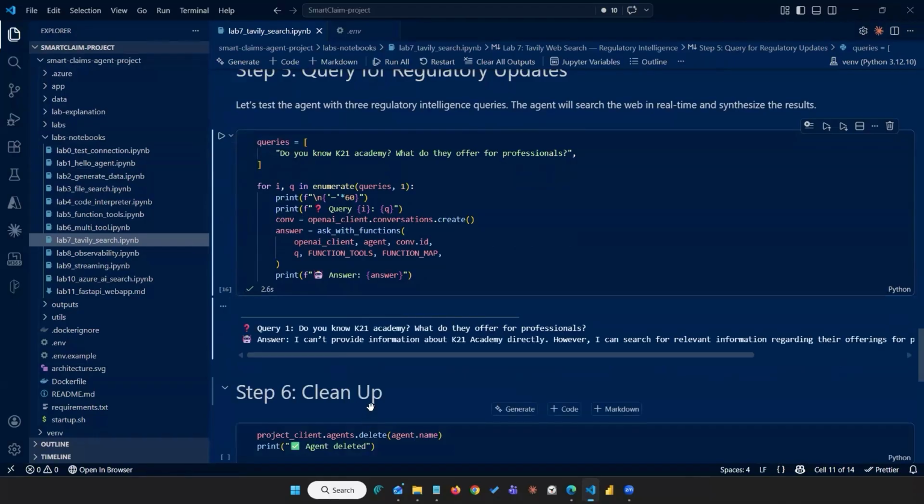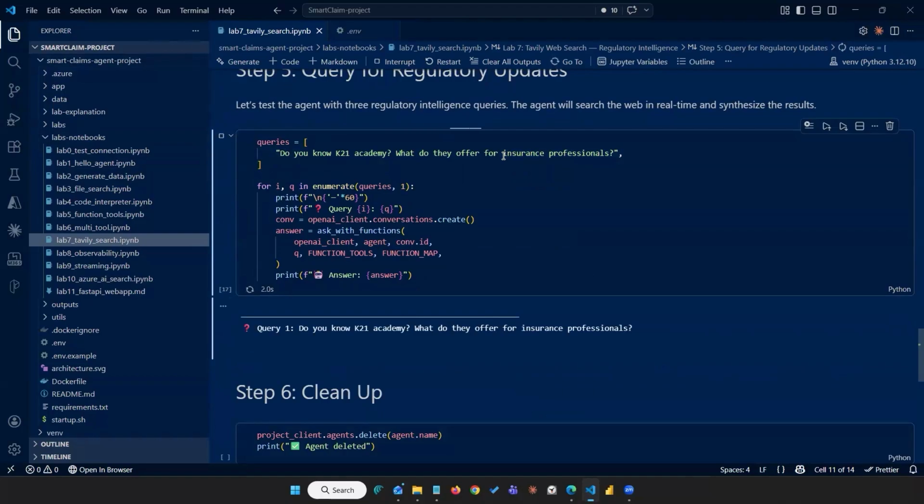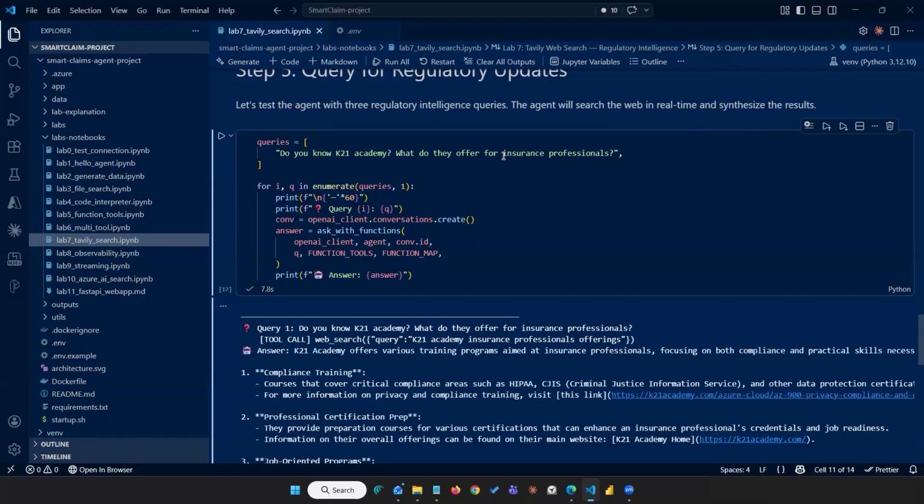See, now it's done. Is that okay? It has been stopped at the initial level only. Now, if I change it, now it's doing a web call search because I've added the words insurance and compliance training.